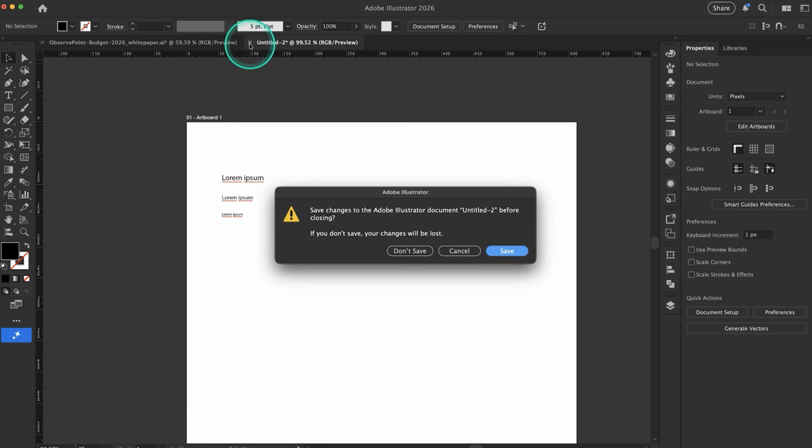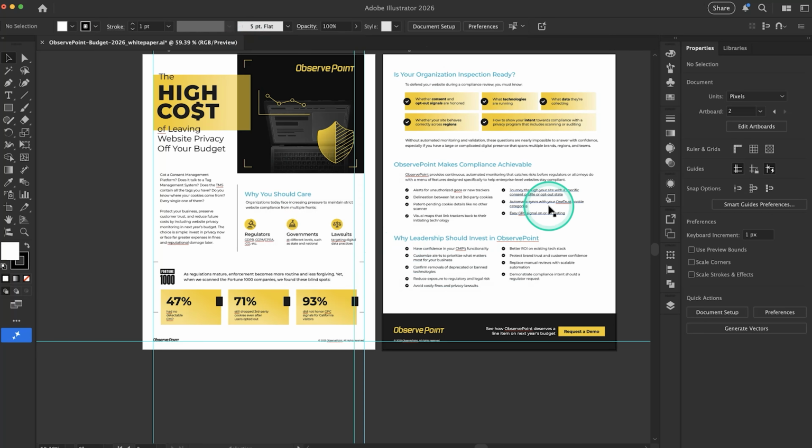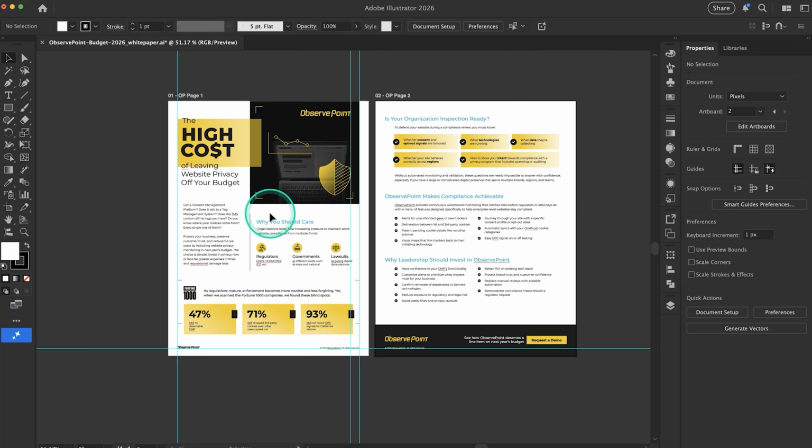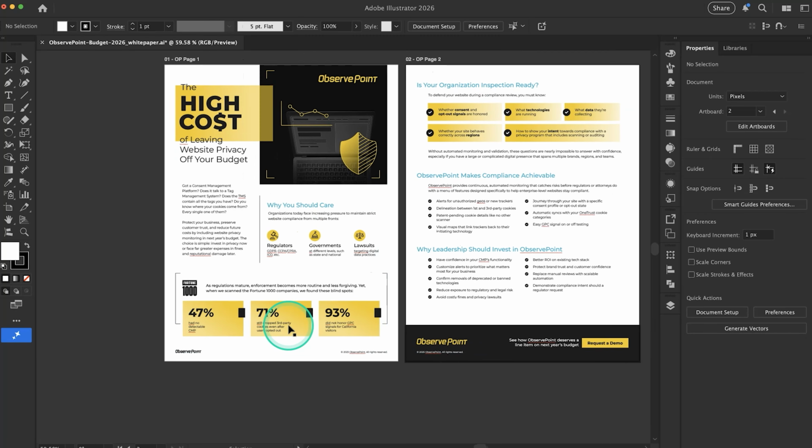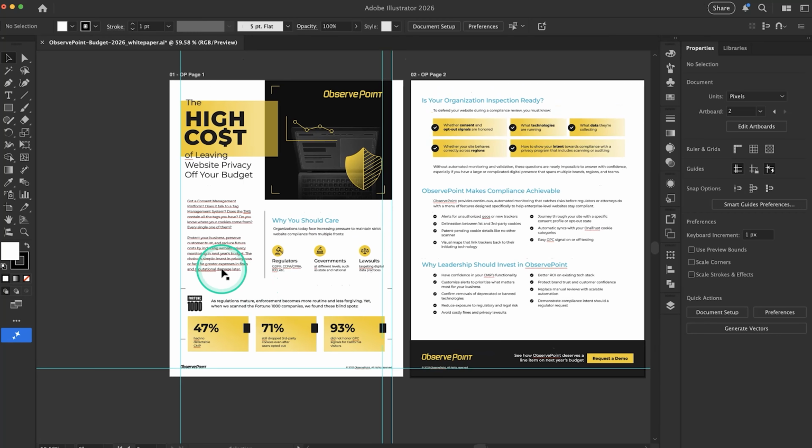But like I said, we're going to be working from an existing document. And you might say, why do that? If the content is totally different. Well, my reasoning is that this is something the client liked.